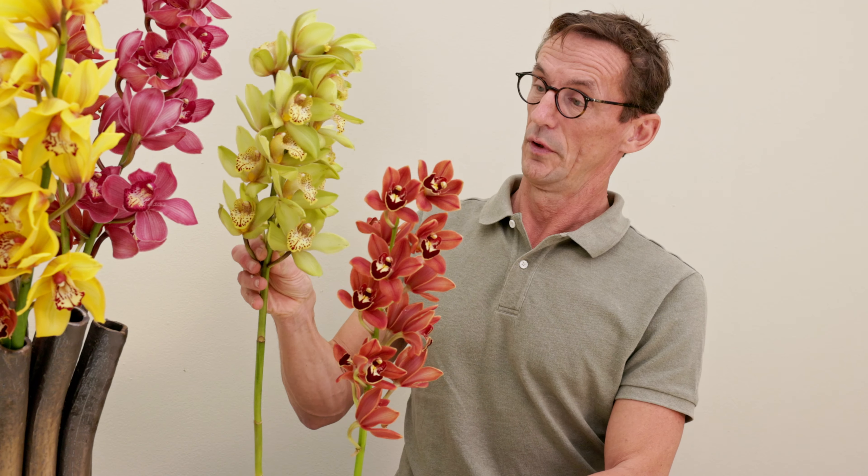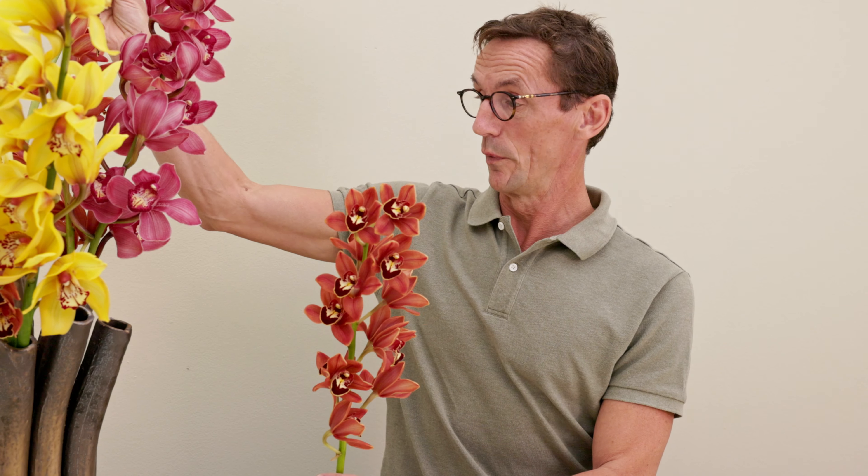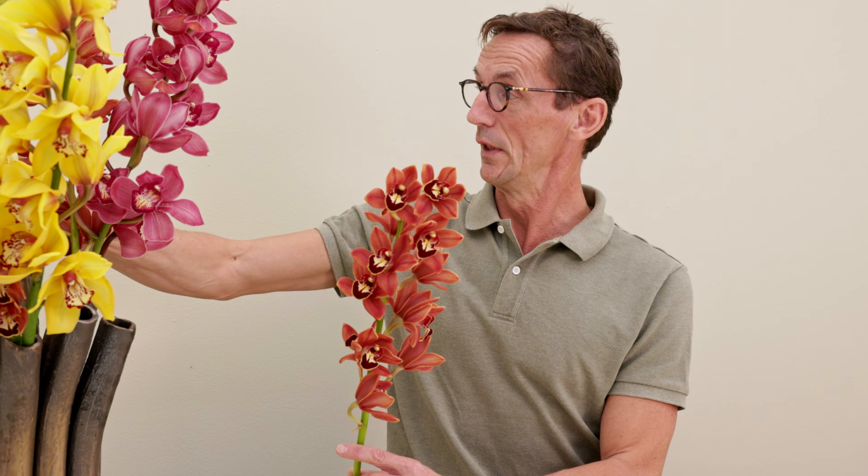Today I'm going to share with you some tips and tricks regarding Cymbidium flowers — how you can use them and what kind of combinations you can make with them. My name is Johan Stom, I'm a floral designer from Holland, and as a florist I really do like these flowers. They're very long-lasting, beautiful color range, and as you can see we have small flowered ones but also larger headed ones. So stick with me for tips and tricks in the upcoming films.